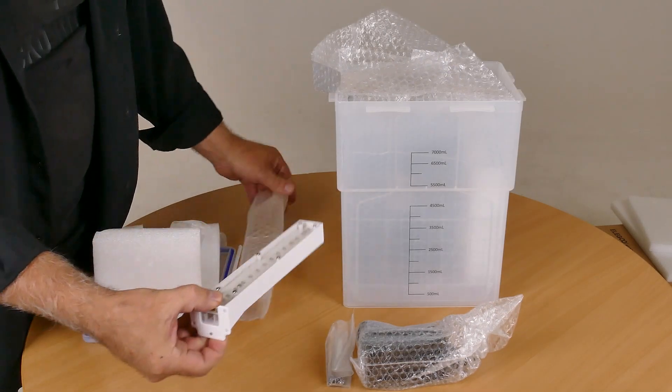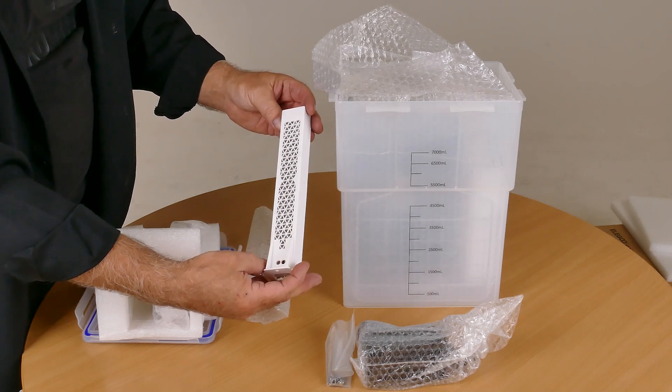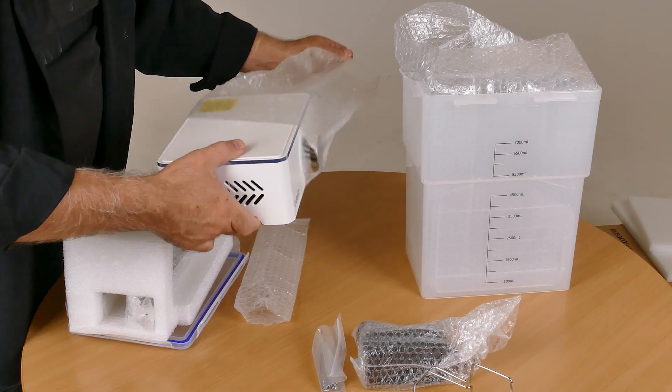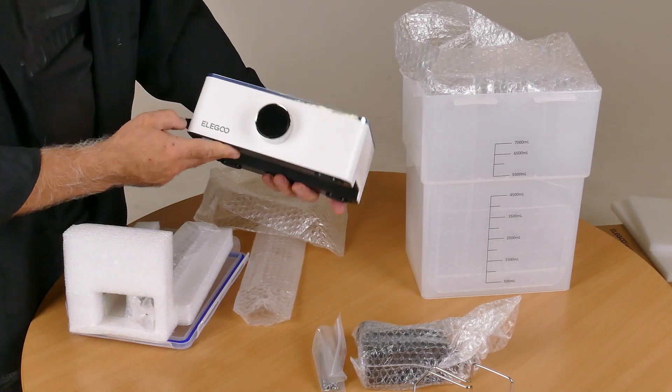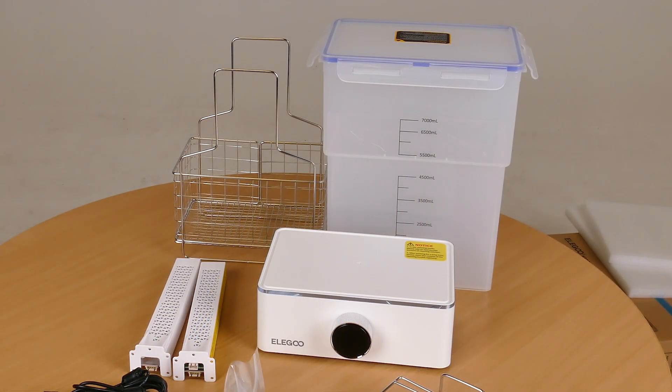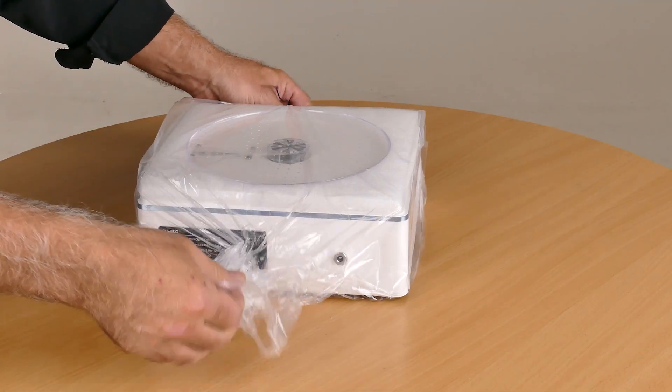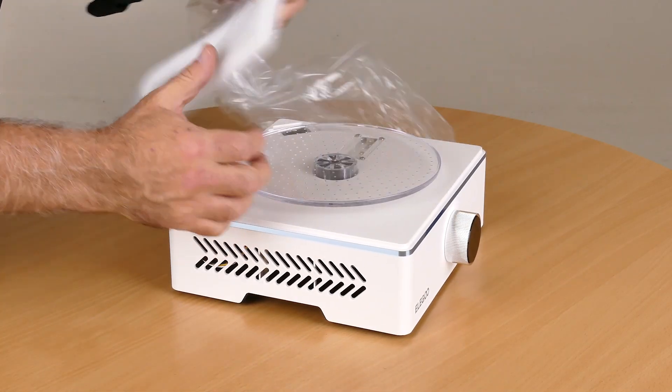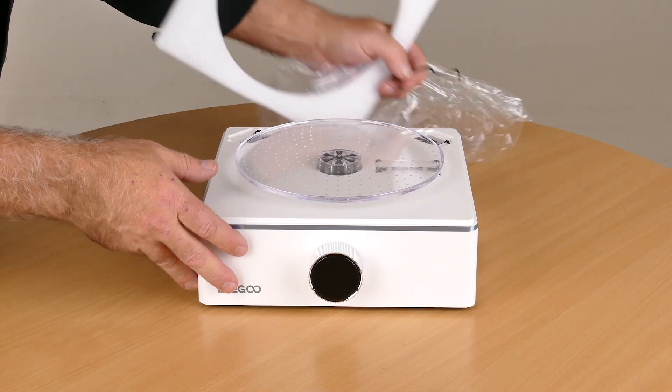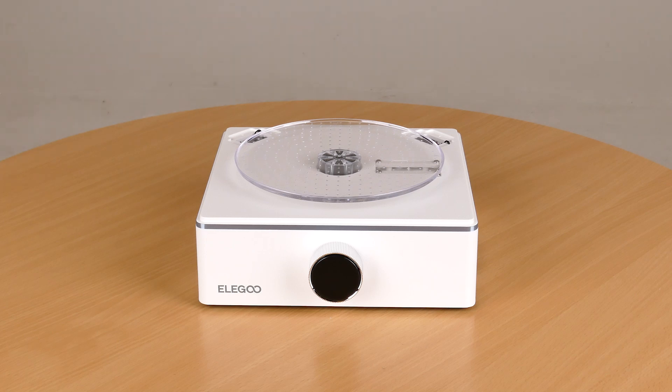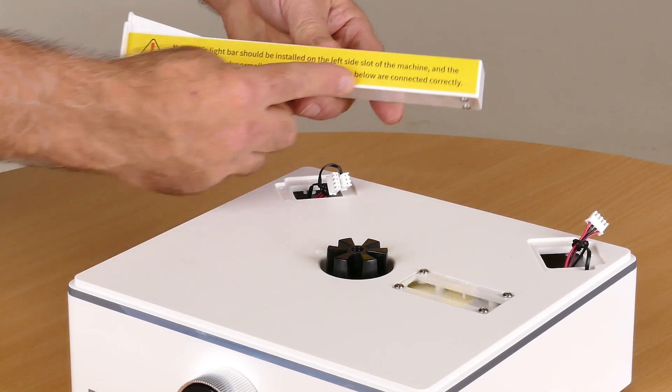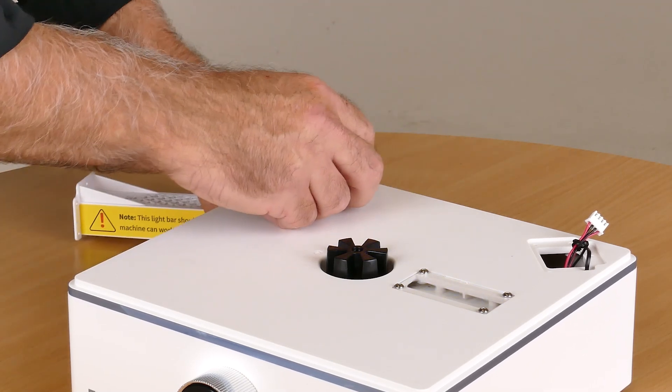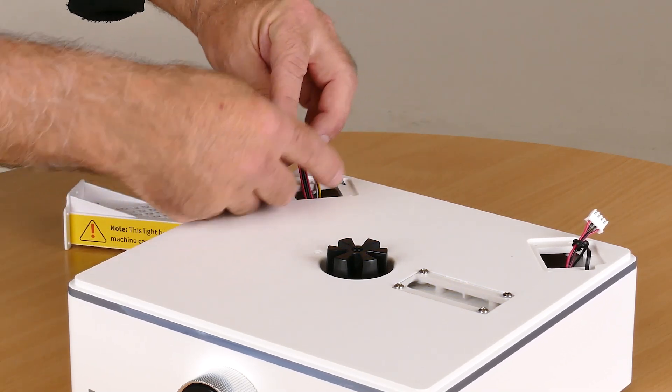First thing I realized when I pulled out these UV lamps for the curing machine is I'm gonna have to do some assembling. This is the base for the wash machine and it's driven by magnets. First impression of this particular base for the curing machine was how light it was. Even though it was made out of plastic it still felt rigid. The lamps do have to go on a specific way - the one with the markings needs to go on the left hand side.